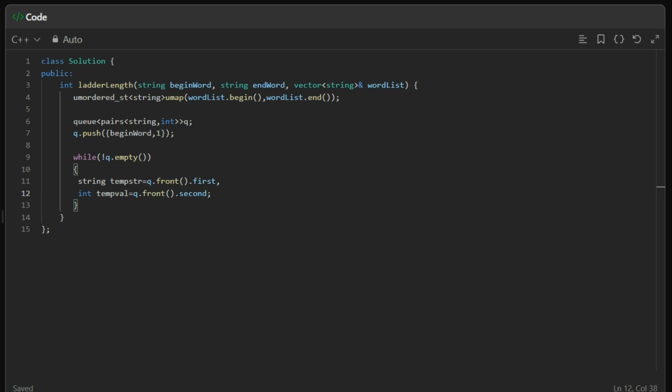As we have stored the values in the temp variables, we have to delete the q front. So q dot pop. Before moving forward, we have to check whether temp str equals end word or not. If it is equal, then we have to return the temp val.